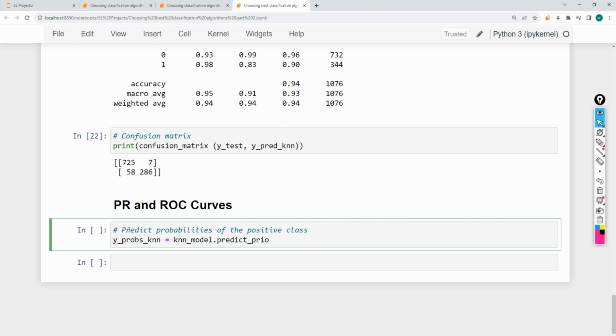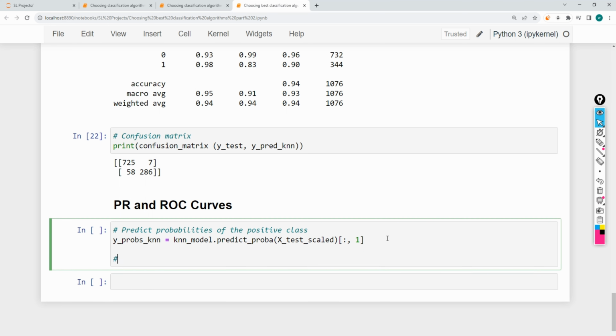So basically we are predicting the probabilities of the positive class, then X_test_scaled. I think when doing these predictions, we are targeting values between 0 and 1, so I think that's why we are including this.